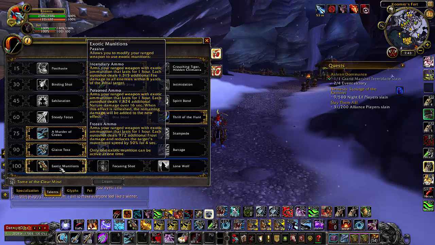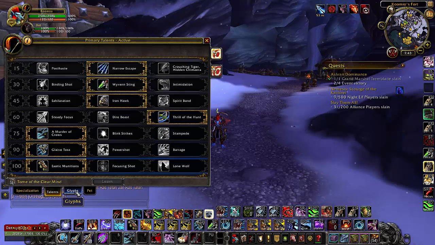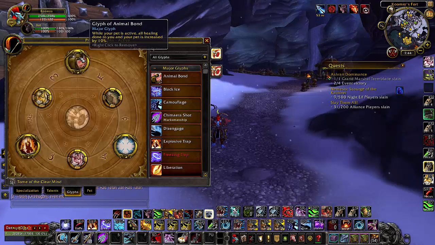Exotic Munitions, we're basically forced into it, and it's a decent talent. How we use it will be for Frozen Ammo, which is a 50% slow for 4 seconds every time you auto shot with it, and you auto shot every like 2 point something seconds, so it's on 100% of the time, plus Concussive Shot. Now glyphs.